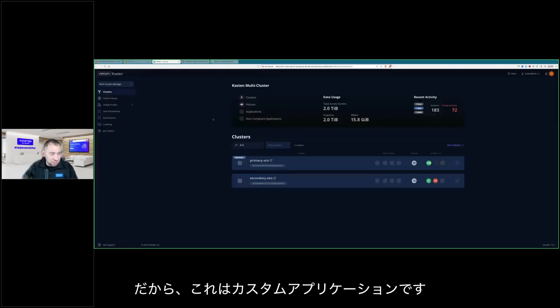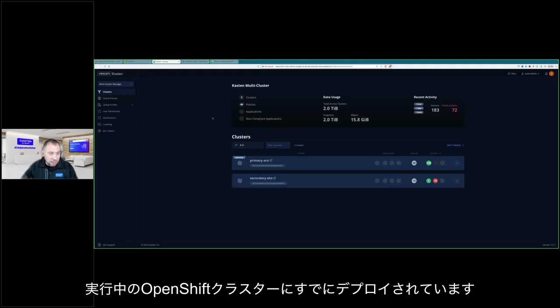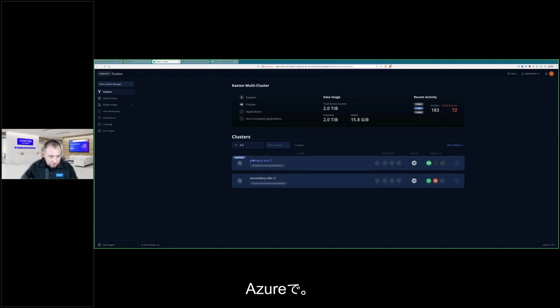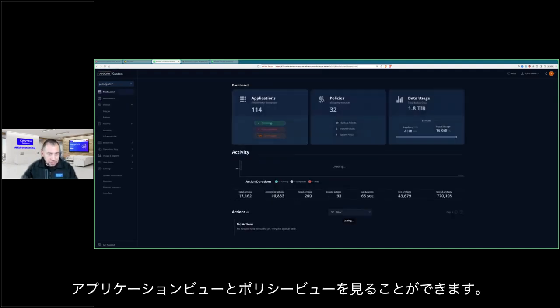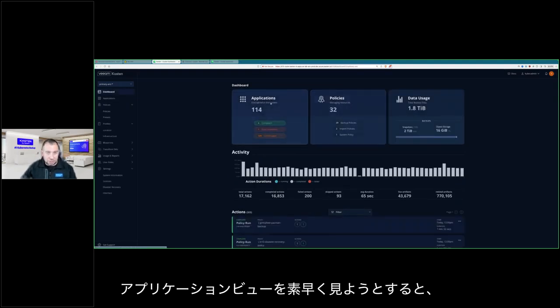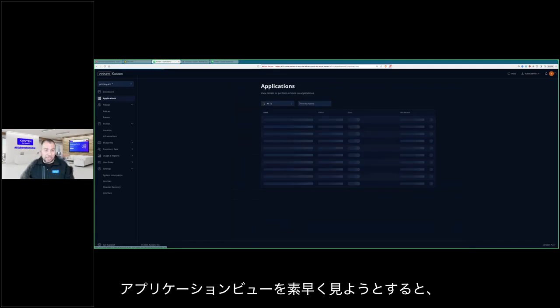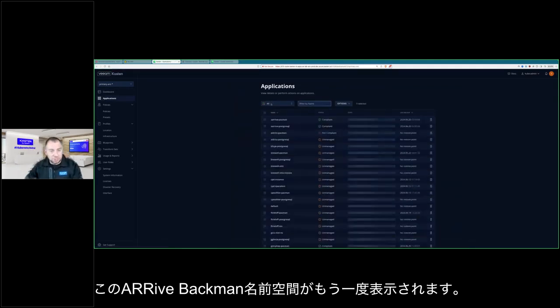So this is the Kasten application that is already deployed on the OpenShift cluster running in Azure. I'm going to go on this application, and you can see the application view and the policy view. If I take a quick look at the application view, you will see once again this Pacman namespace.